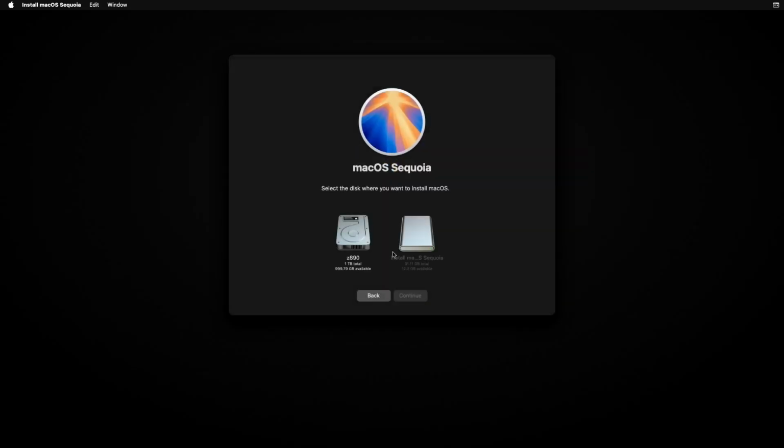Agree and agree. And then select the drive that we just formatted. Okay, so this is going to go through the complete install process. It has no issues finding its own drives and finishing the install on its own. So when it's finished, we'll come back and we'll get into the macOS.